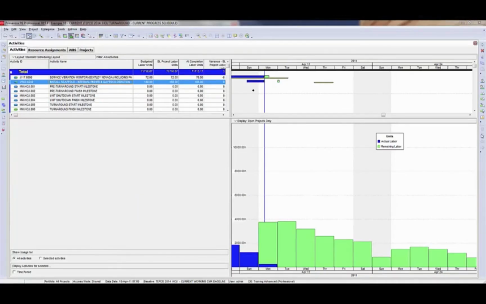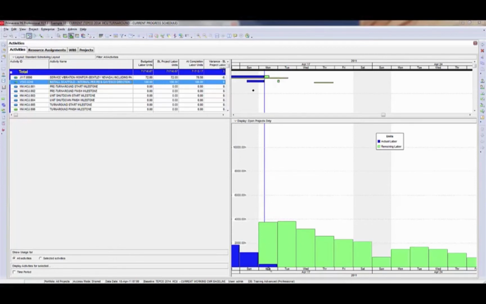I spoke earlier about using resource shifts on my timescale, so I want to elaborate on that. Right now I have the timescale set to show by day, and you'll notice my data date slices down in the middle of Monday. That's because the data date is set to 7 a.m. And then of course Monday runs from 12 a.m. Monday to 12 a.m. on Tuesday.